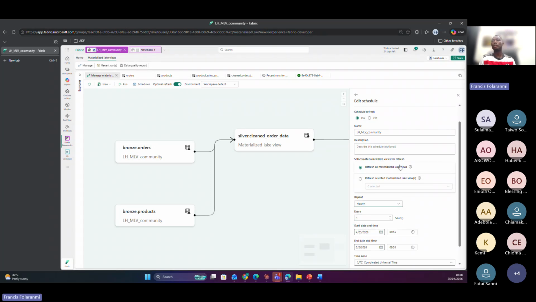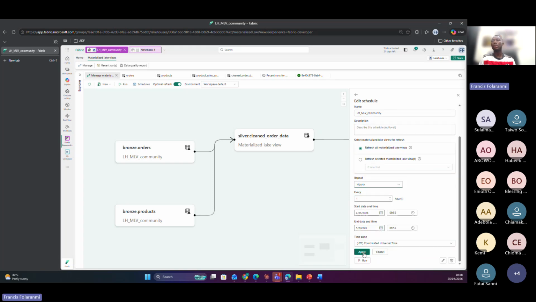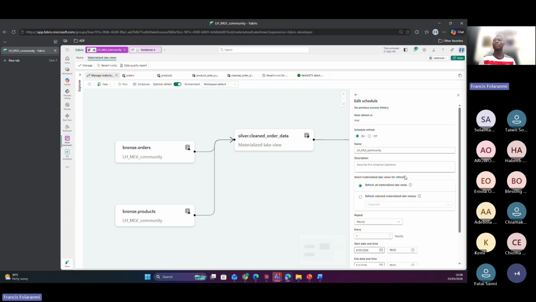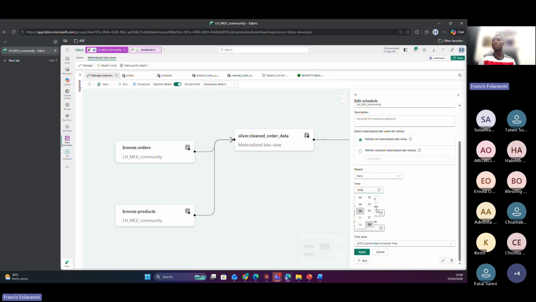Or let's just do hourly. Let's click on apply. Or better still, let me edit it again. I can just do a manual refresh. So it's going to run every 1 hour. No, hourly will not work for what I want to demonstrate. I think it's daily I want, and then the timing should be at 9.